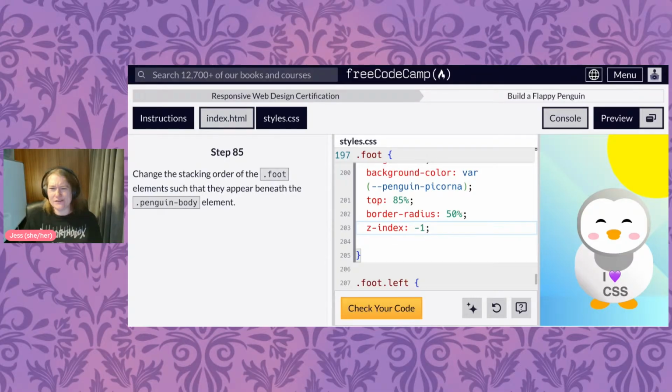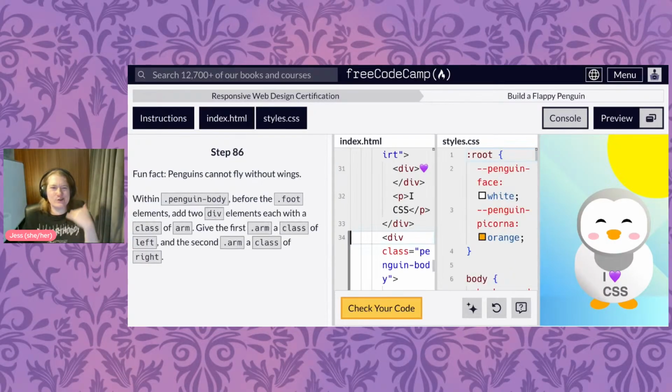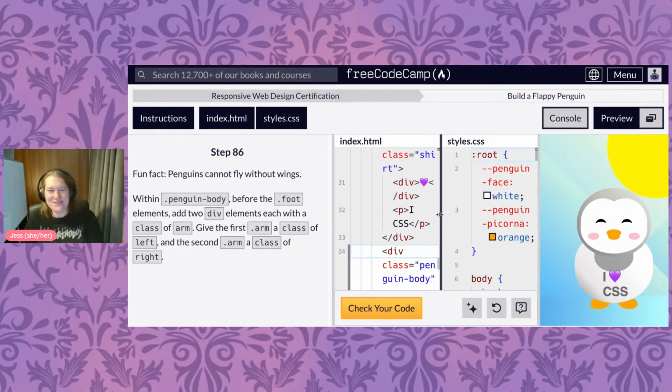If we couldn't work out, if we already had something at -1, one thing we could cheat with, and we shouldn't, is if we wanted to put this all the way in the back, we could say -1,000. Just throw this as far back as you want. But the reason we try not to do that is because it's really tempting. If you say, fine, here's one exception where I'm going to say -1,000, and then you've got a ton of CSS code, and you say, okay, I've got one more exception, and you find you've already done -1,000. You find yourself in a silly position where you're like -10,000, -1,000,000.